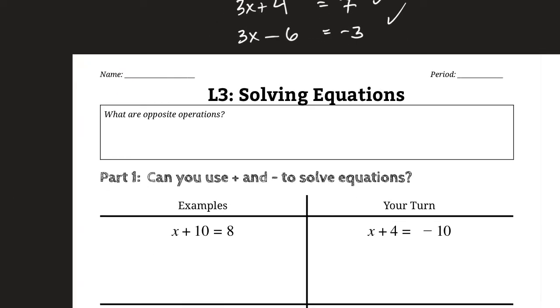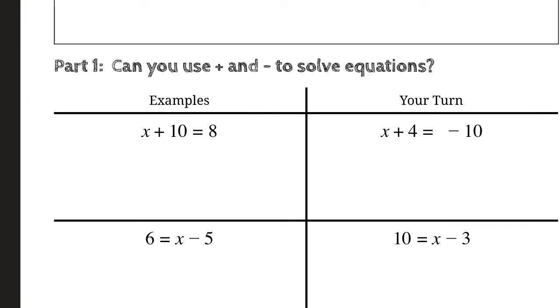So let's look at the first one. X plus 10 equals 8. What are we trying to do there? We want to know what value of x will give us an answer of 8 on the right side. So like if we try to plug in x as 1, for example. 1 plus 10 is 11. That doesn't work. Try x as 2. 2 plus 10 is 12. That doesn't work, right? -1. -1 plus 10 is 9. So that's getting closer. So you could sort of go through and try to figure out what the answer is.